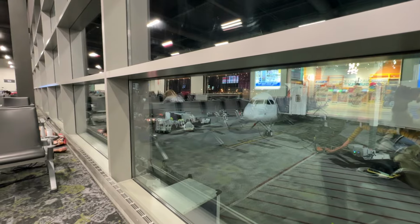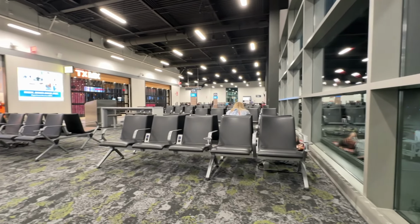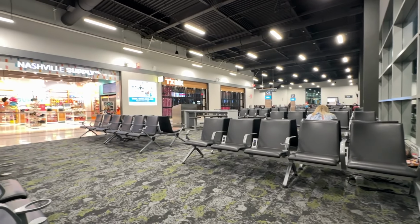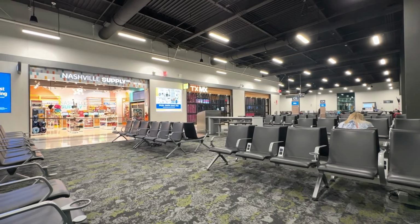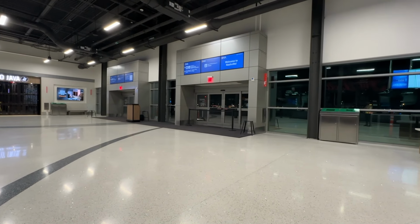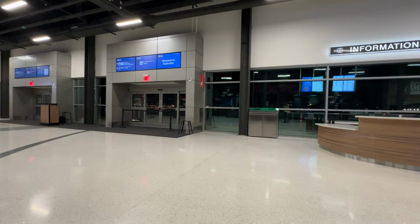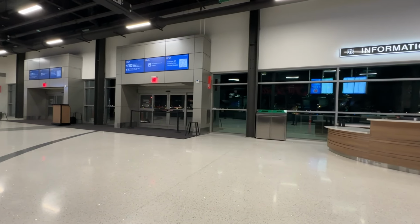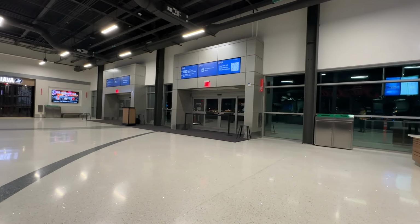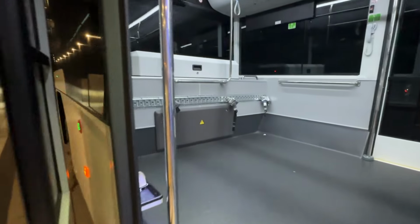I was pretty impressed by how modern and spacious Nashville's new satellite concourse was. Even despite it being late at night with only one delayed flight departing, there was still one convenience store that remained open. Now, I had always been under the impression that there was like an underground walkway or something connecting the satellite concourse to the main terminal, but a few days earlier I found out that there's actually a shuttle service that frequently runs between the two, which, from what I've seen, is pretty unique for an airport in the US.